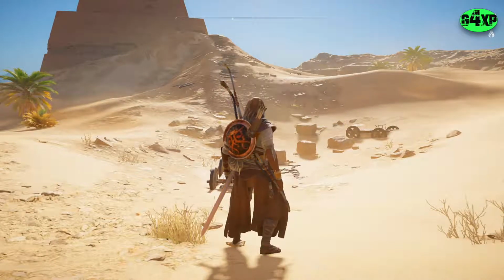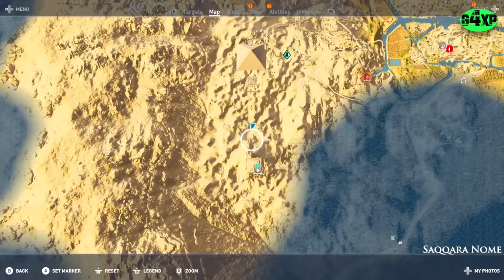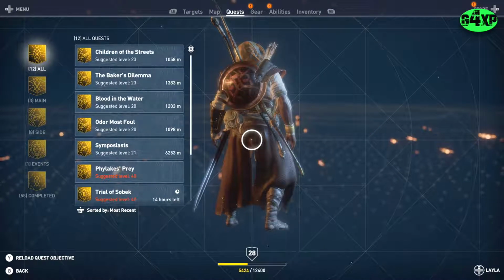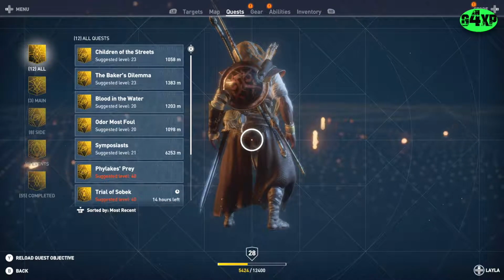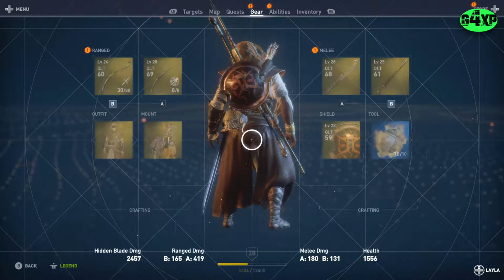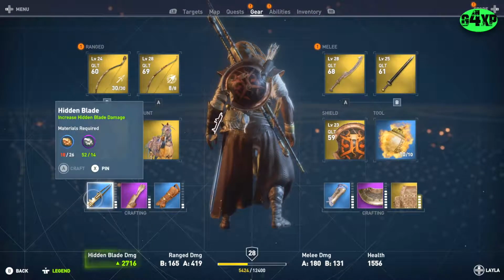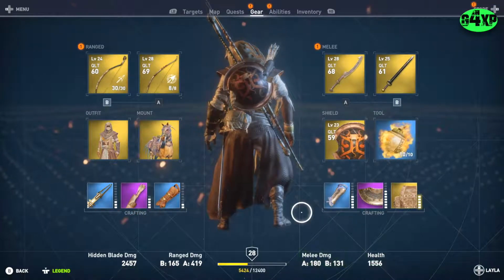In today's video, I'm going to do a little bit more of tips and tricks covering the crafting element of the game. The crafting elements that you'll find are in the gear tab, and we're going to go through this in quite a bit of detail. You can see there's a number of elements that can be crafted.